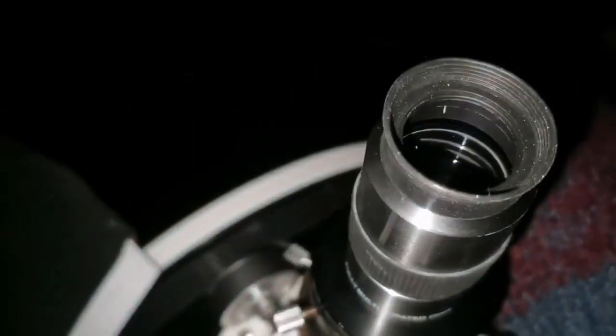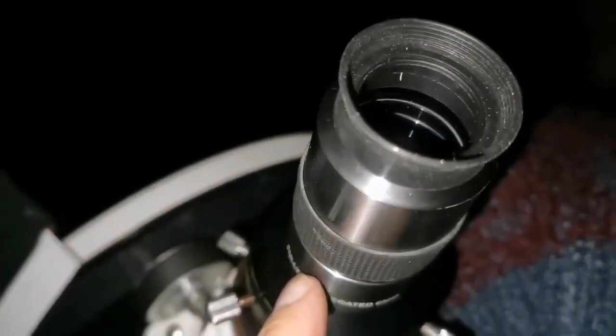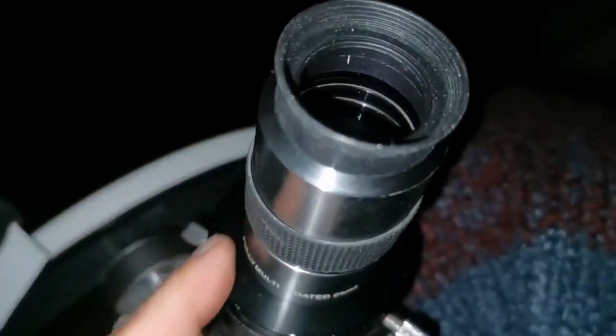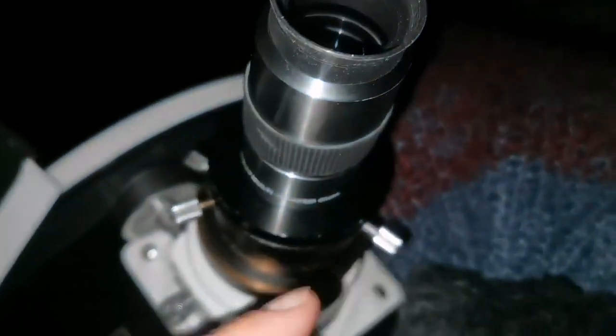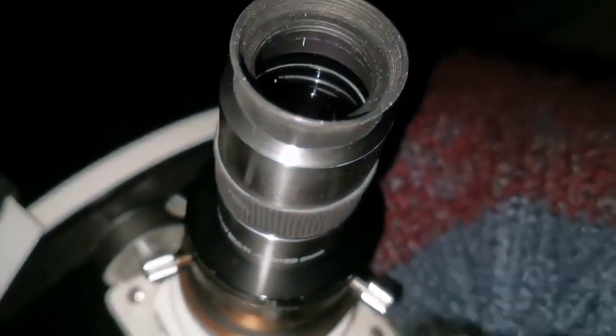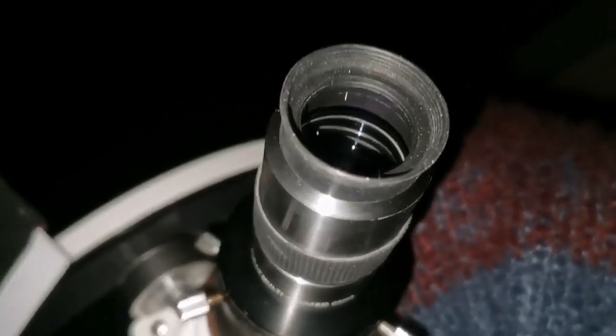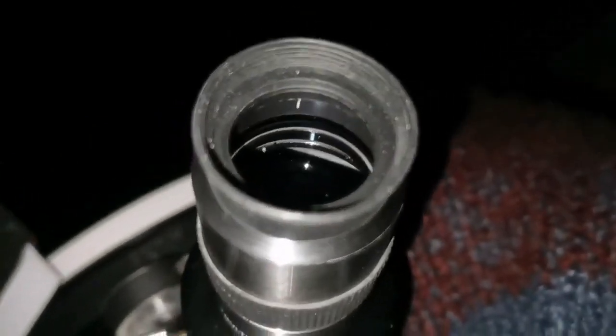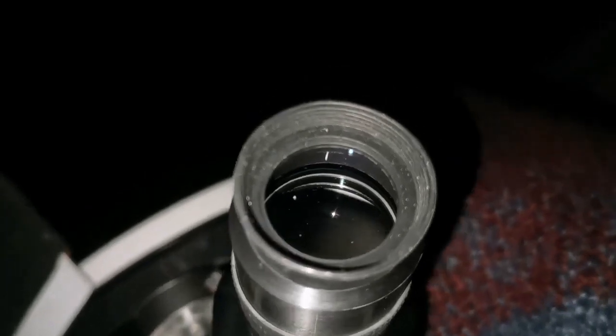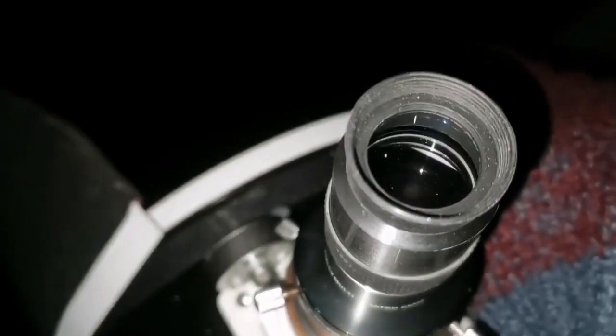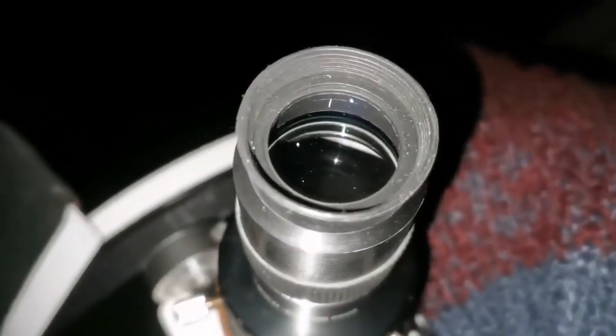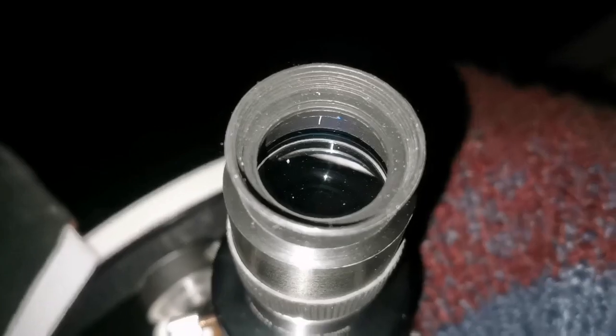On the 40 millimeter, I prefer the 25 millimeter unbranded. I guess with this you can see M32 in one corner and M110 in the other corner barely fitting, but the field of view in the other one was better. The 25 millimeter Plossl unbranded you buy in buckets, that was better. This is good, I'm not, don't take me wrong, it is good, but on this big target which is M31, that's better.